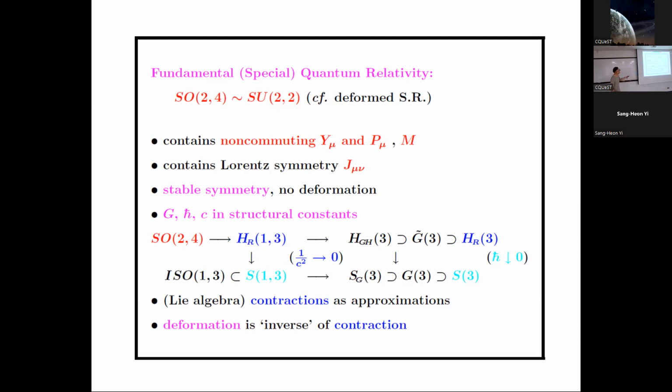And something like a stable symmetry, a stable Lie algebra or Lie group. It's called stable because you cannot deform it. There doesn't exist any deformation. That is to say, that symmetry cannot be an approximation of some other symmetry. But otherwise, so long as it's not simple, it can be placed as an approximation of some symmetry, and then you can go back up.